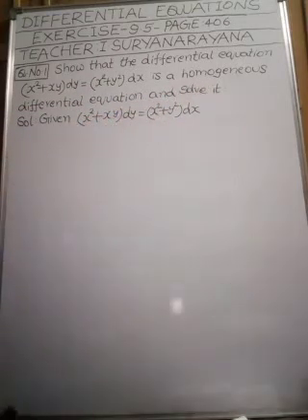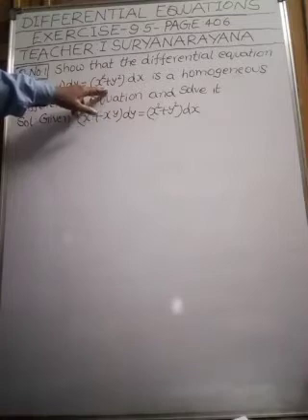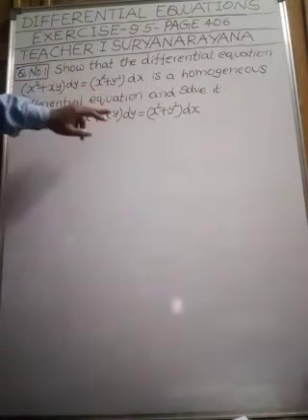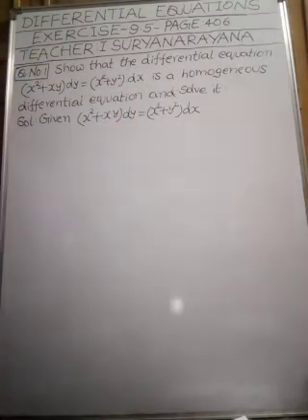Understood this question, my children? In this question there are two parts. First part is we have to prove that this given differential equation is a homogeneous differential equation, and the second part is we have to solve it. Okay, my children, understood this one? Right. Come to the solution part.